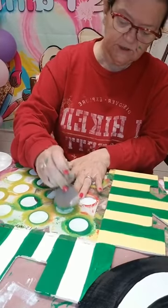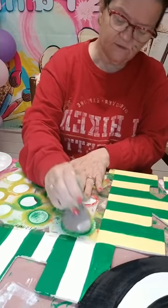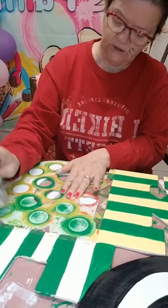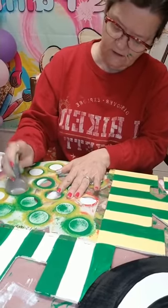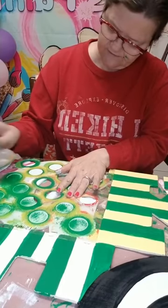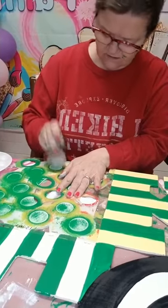So I'm just going to tap it, like barely putting pressure on it, and I can add 3 or 4 of these layers and get the same result, or I can squish it and get a bunch at one time and it'll slide up under these, it'll get up under these paper, plastic, and then you won't have a good clean circle. So you just tap, tap, tap.